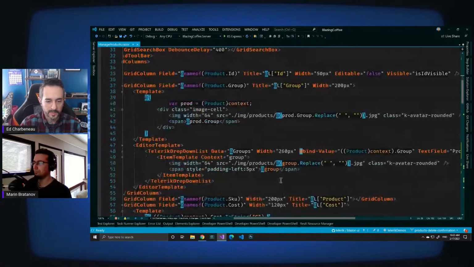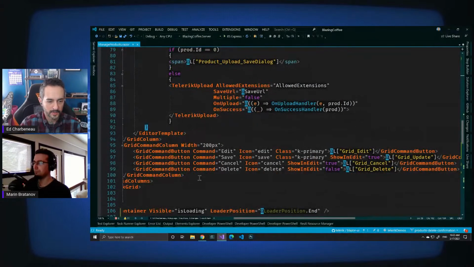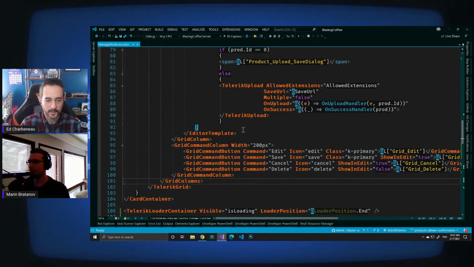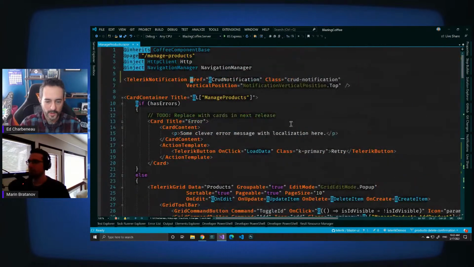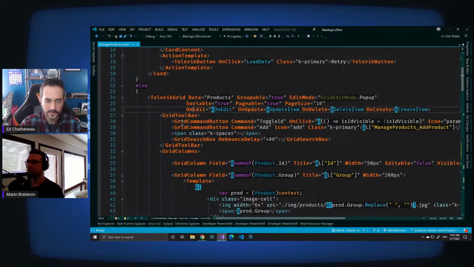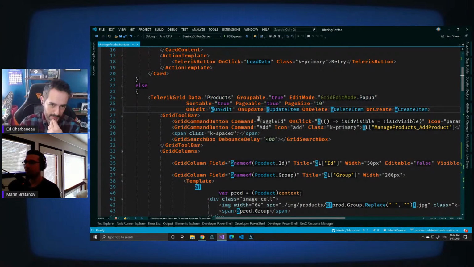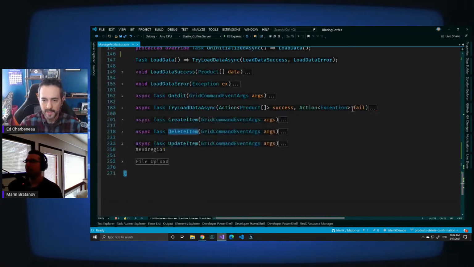I wonder if it's better if I move this command column, but that's going to physically move it. I was thinking of the toolbar, not the command column. The command column methods come from the Telerik grid settings at the top: on edit, on update, delete item, create item. We want to take this delete item and look at the method for it.